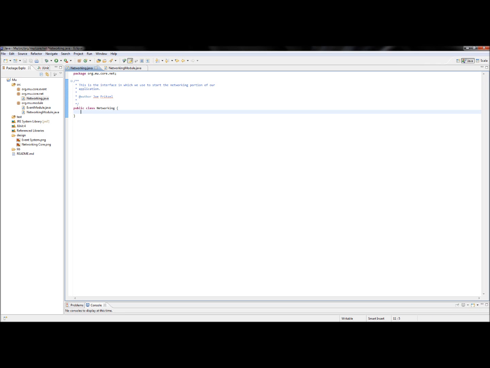So what we're going to need is a server bootstrap, and an address to bind it to. So those are our two dependencies. So create a constructor.